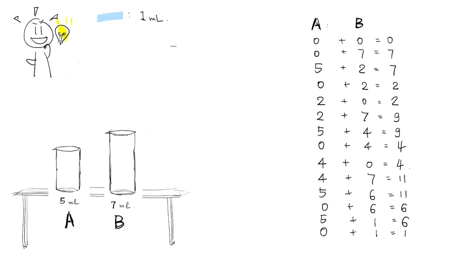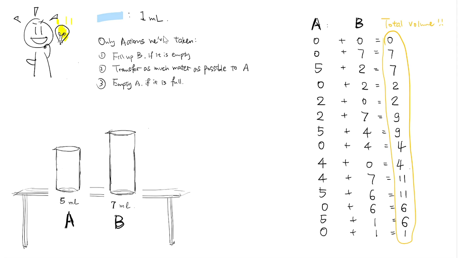Let's look at the problem again. This time, let's focus on the total amount of water in the two beakers after each action we take. We saw in our solution that we only take the following three actions. 1. Fill up B from empty. 2. Transfer as much water as possible from B to A. And 3. If A is full, we empty all water in A. That being said, the total volume of water must either increase by 7 if we fill up B, or remain unchanged if we transfer water from B to A, or decrease by 5 if we empty A.